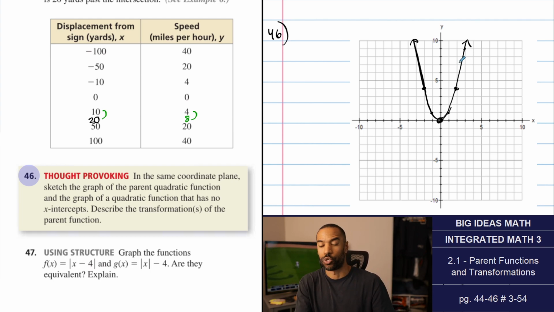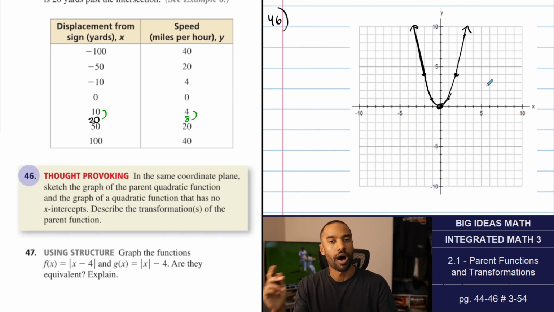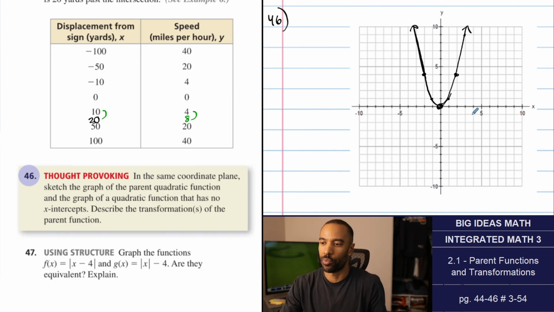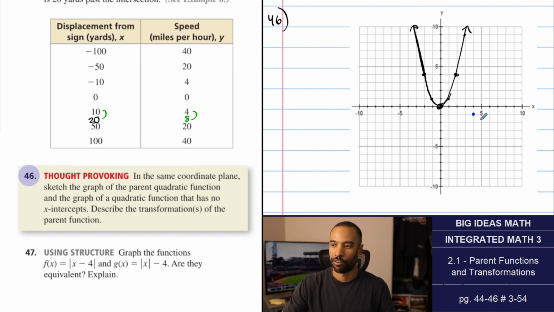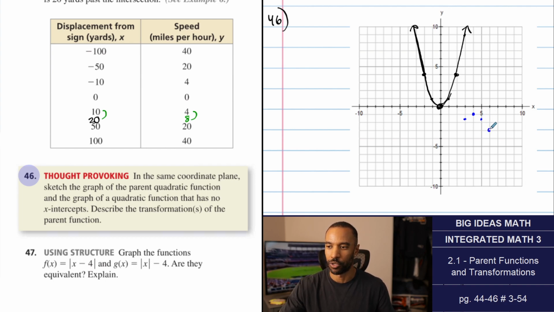Oh, we're not writing the equation. We're just describing the transformation. So let me do all of the things that I can. I'm going to do it right here. I'm going to have this point, and I'm going to put fraction-like things. This is a terrible graph for you guys to follow along with, but this is very open-ended. I forget thought-provoking questions. When it says thought-provoking, that generally means it's an open-ended thing. Do what you want with it, for the most part.